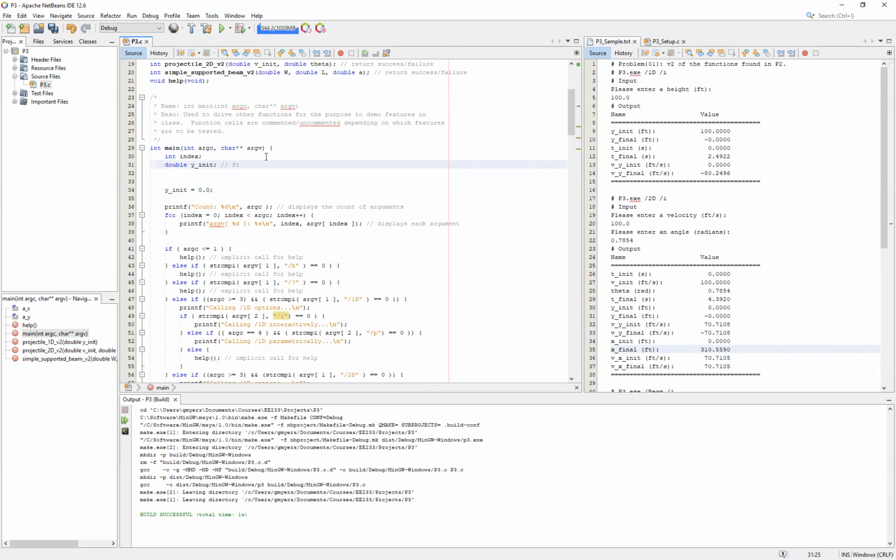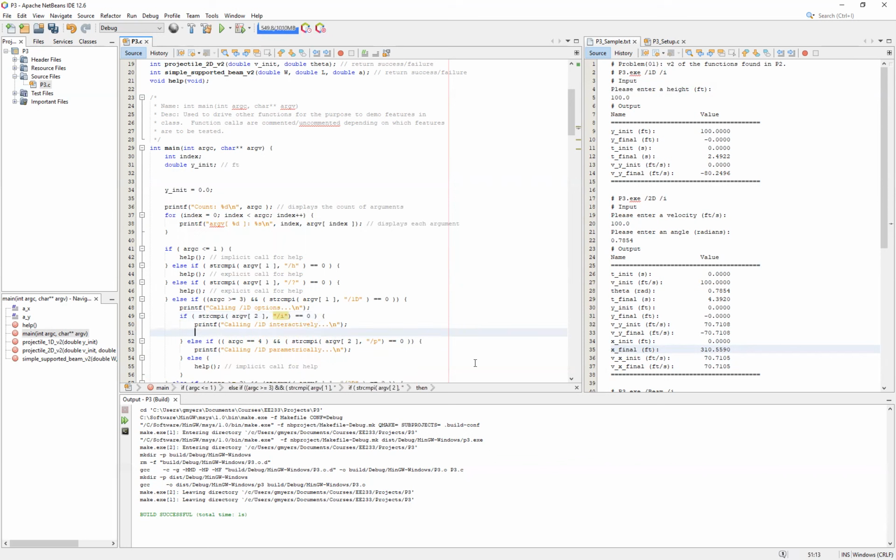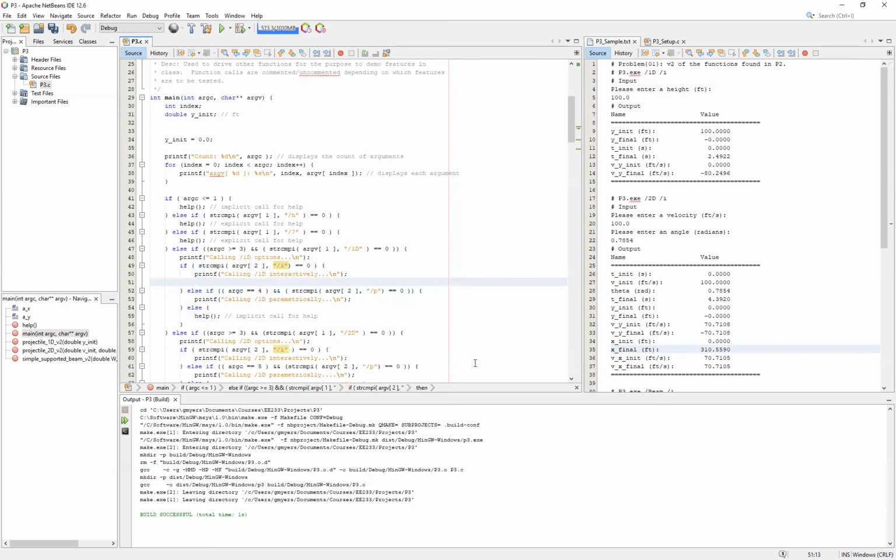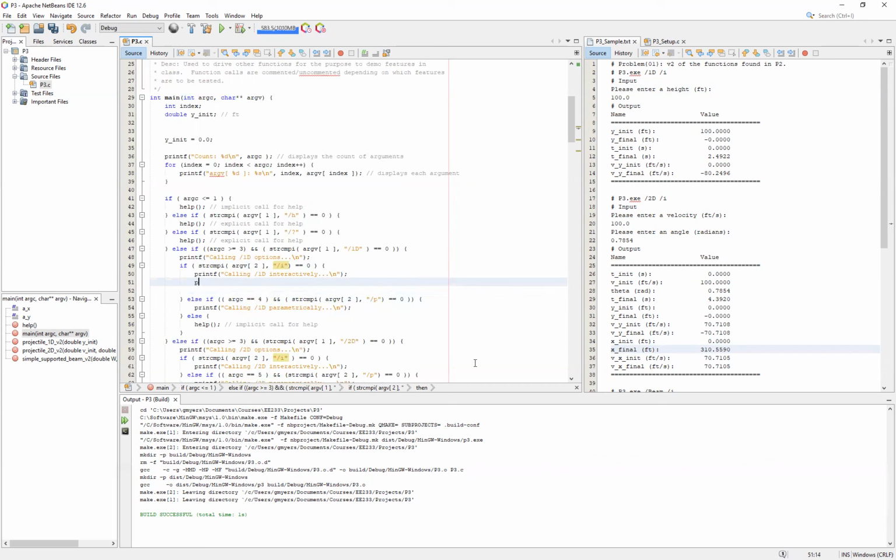Now, at this point, we simply want to collect it from the user interactively. And to do that, what we will do is we'll have a printf, and we're going to use the prompt that I've given you.